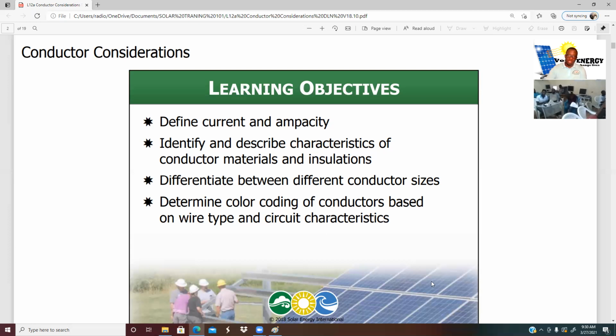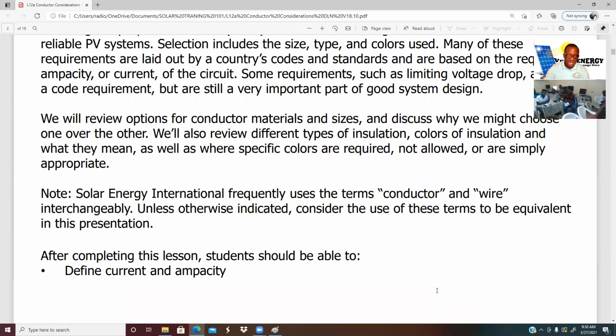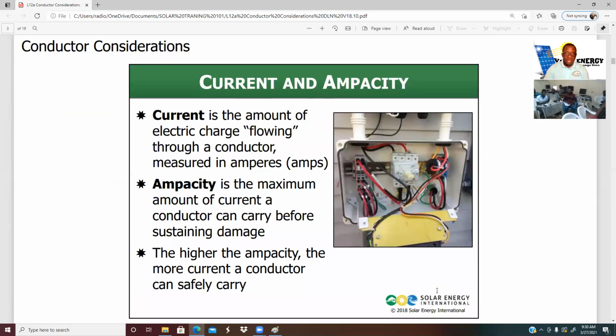All right, so let me dive right in. Now, they say current and ampacity. Just to preview it, current is the amount of electric charge flowing through a conductor, measured in amperage, the amps. The ampacity is the maximum amount of current a conductor can carry before sustaining damage.